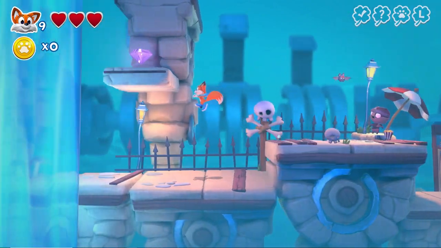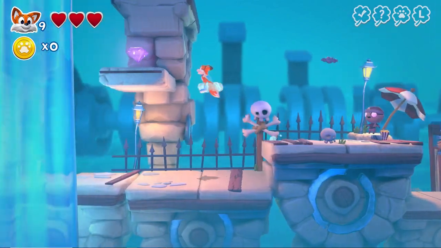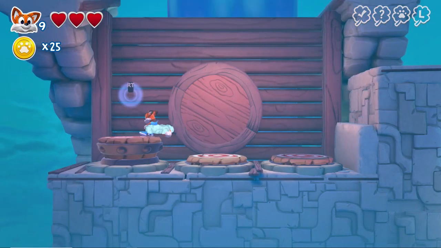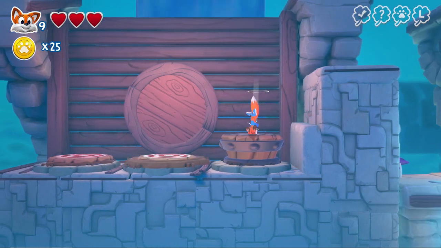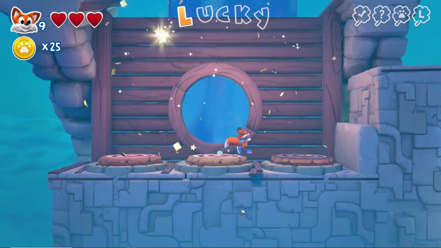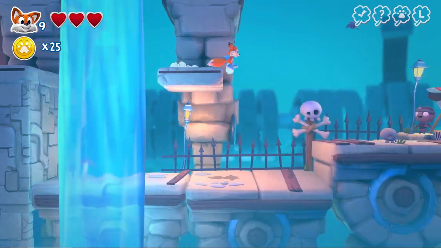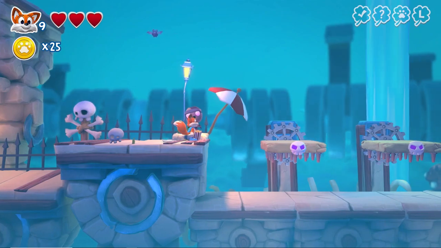Aqueducts, unlike the last level, is played by scrolling from left to right. Don't forget to always check behind the starting point of these sorts of levels. Here we meet Mittens again. I start by going left and do a double jump to get on the ledge. Somehow, it had been a while since I played, and I had forgotten that I needed a double jump here.